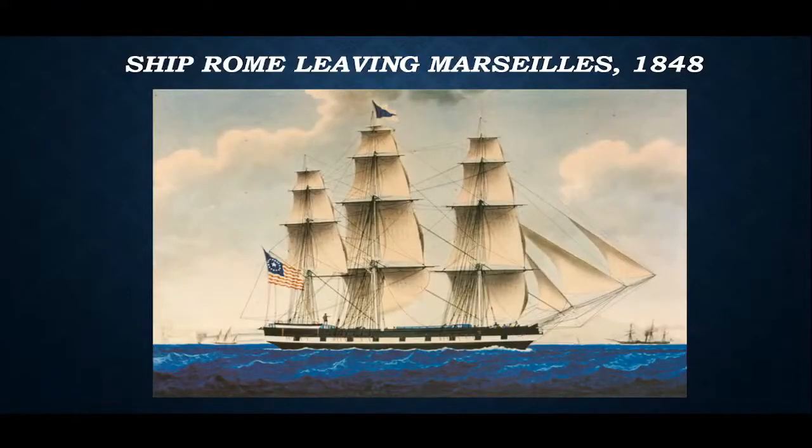The Rome. The Rome was a 3-masted Russian-built ship. And I know you see the American flag and go, "Richard, come on." But that came later. In 1850, she arrived in San Francisco after 7 months sailing from New York. She carried a load of passengers headed for the gold fields, along with a cargo of dried apples, 100 dozen bottles of ale, 100 dozen bottles of brown stout, barrels of beans, salted pork, cement, 50 cots, and 200 boxes of window glass.